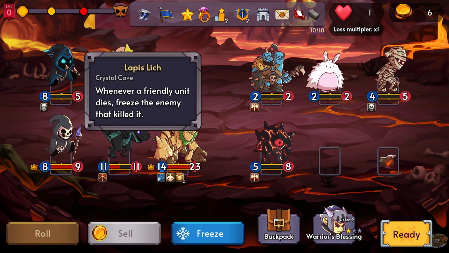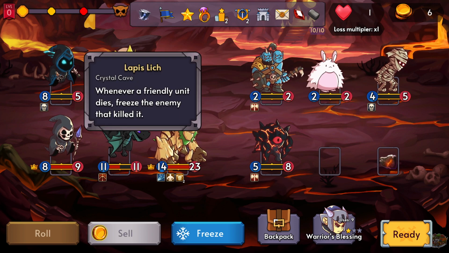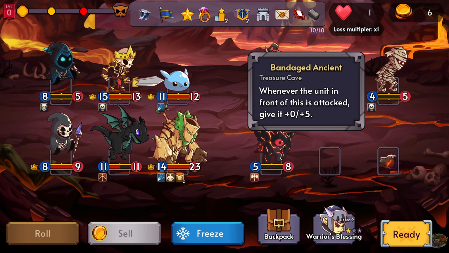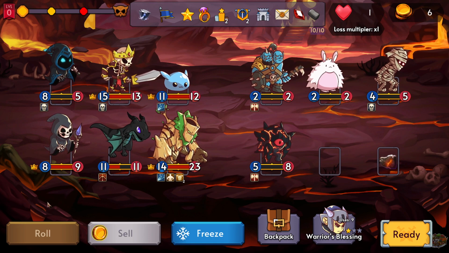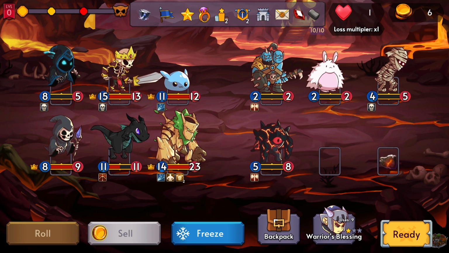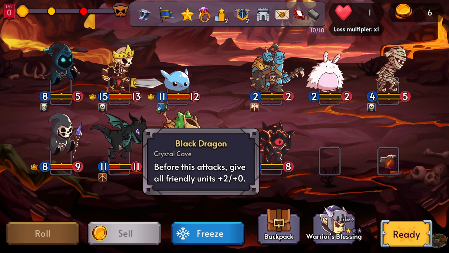I'd like another black dragon, but... I'm almost tempted to buy this and then buy this and become... Both are really good. Both work off of this. Do I get rid of Black Dragon? Buy and then buy this? Just so I have like a super tank?